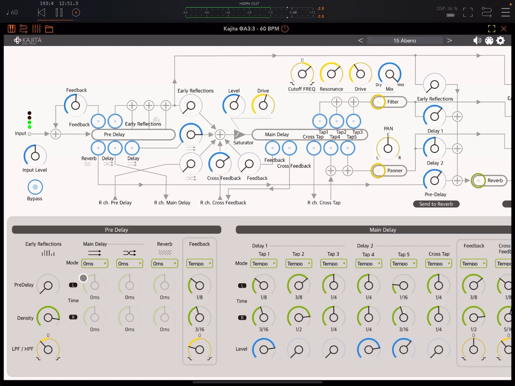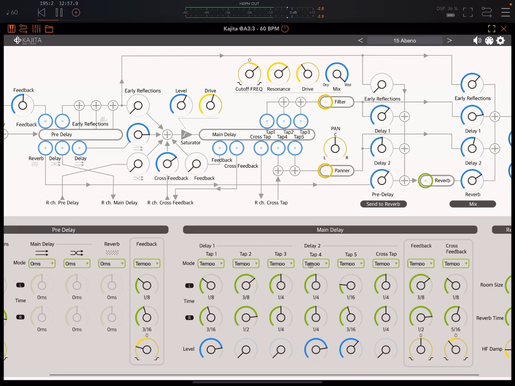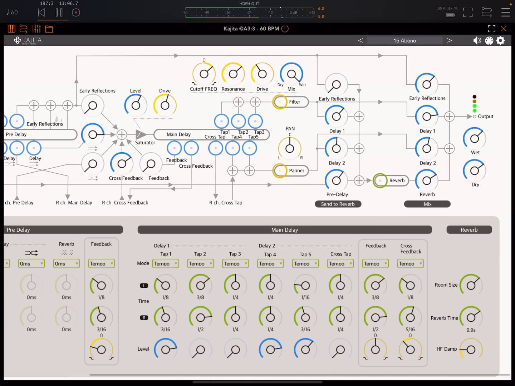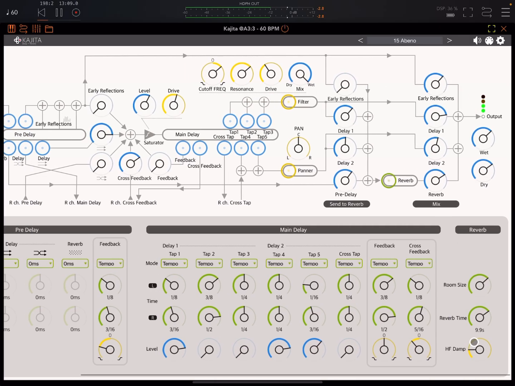They're basically controls mainly related to levels and times of different delay taps. Then here we have main controls for the main delay section, which is this section here, and then some controls for the reverb.